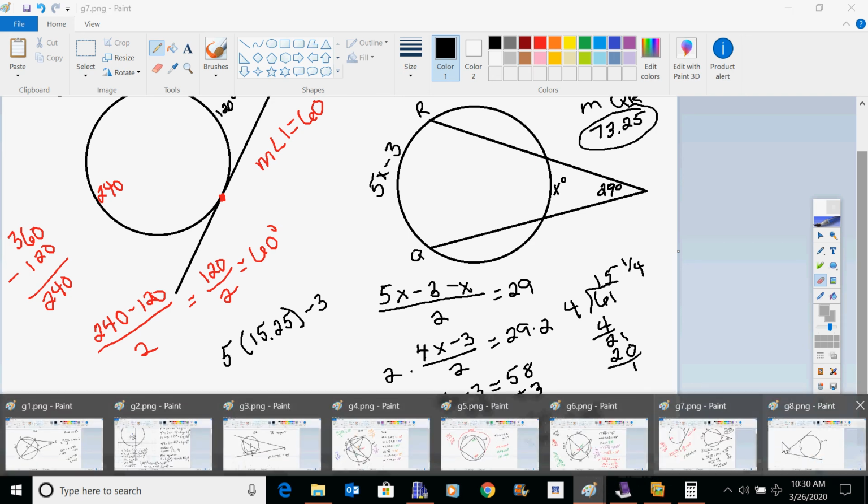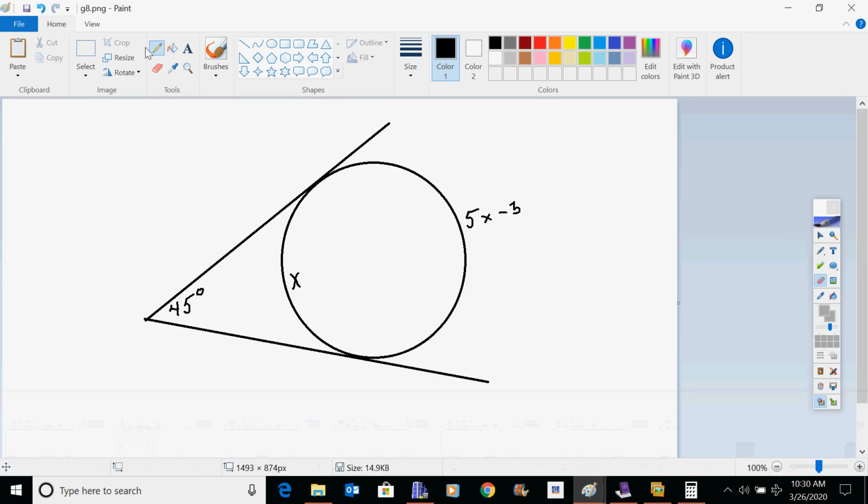And then we'll take a look at another question here, and I'm going to take this number off because this is the one that I wanted to have a blank out here. Okay, so we're going to solve this problem, and we're going to find x. Okay, so in order to find x on this one, because we have a whole circle here, the whole circle equals 360. So that means that this part is 360 minus x.